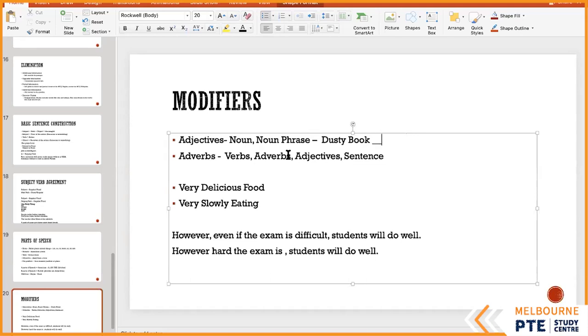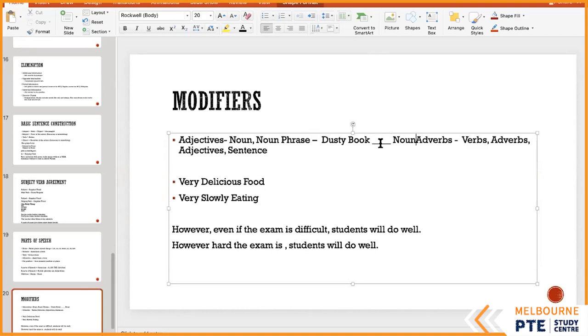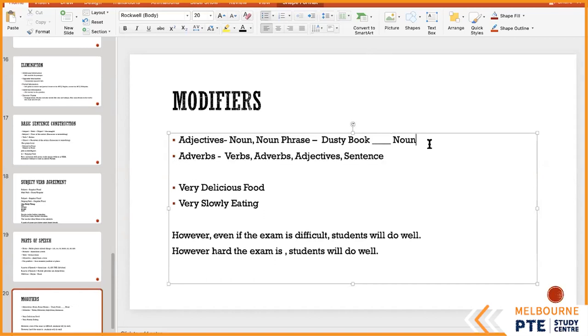That means if I have a blank and then there's a noun, what would be in this blank? Adjective, good. So this is the reason why we are looking at modifiers today, all right? Understand what and when we will have things in our blanks. Adjectives can also modify something called a noun phrase. We know what a phrase is, right? A group of words, but a phrase cannot just be a group of words. She is playing or she plays footy, she reads books, that's a sentence, because there is a verb in there. So phrases are those groups of words without a main verb, okay?